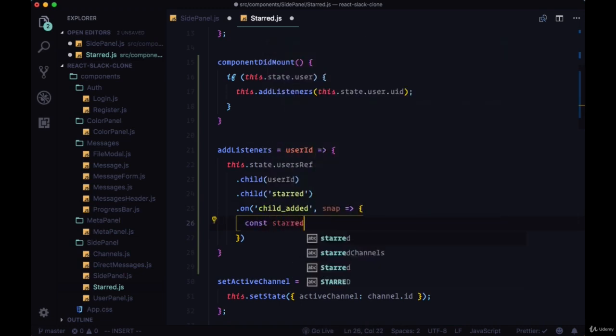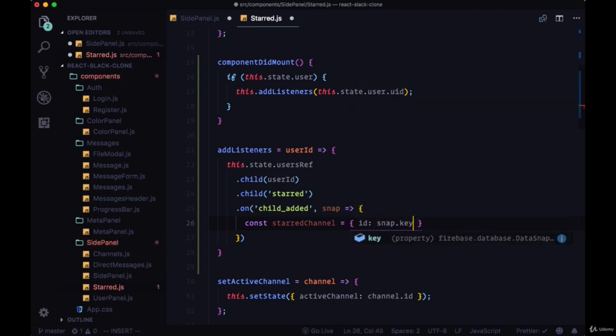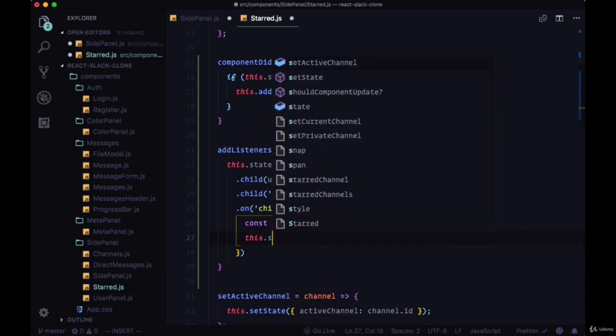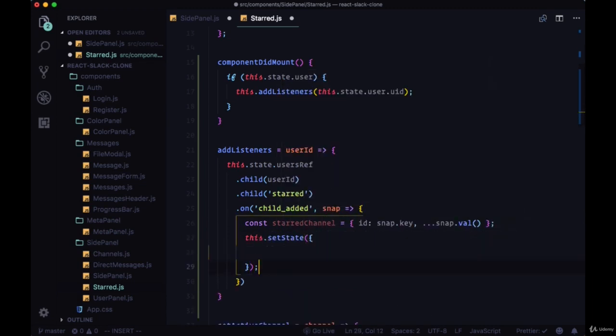So we'll listen for the child added event, and in the snap callback we'll create a variable called starred channel where we'll assemble a new object with an ID property set to snap.key, and then spread the rest of the values with the spread operator, we'll spread all of snap.value to get the rest of the properties for a given channel's information.